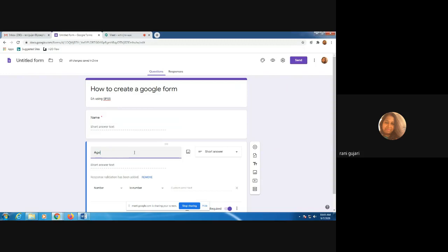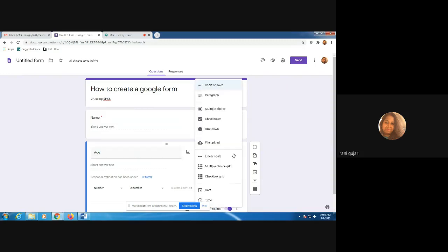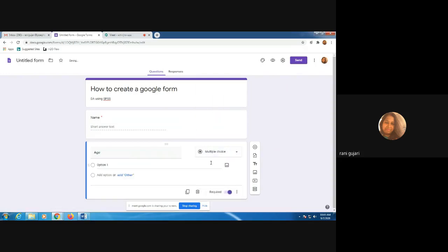Now, I can't say age 18 to 25 or 27, because there are people who are studying at age 18 and there are also people who are studying at age 27. So I cannot simply write every number so that they can check it out. So what I will do is try to categorize them. And how am I categorizing? By choosing the multiple choice method.